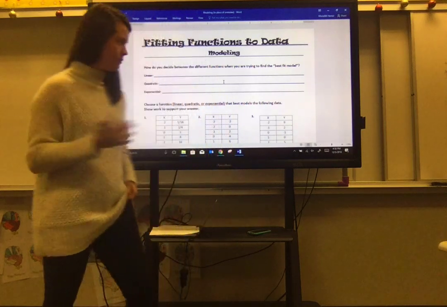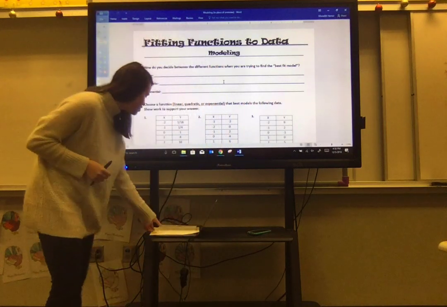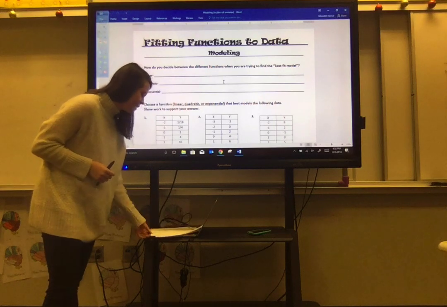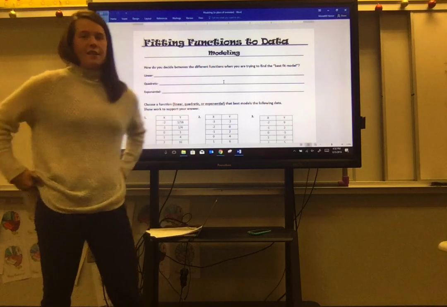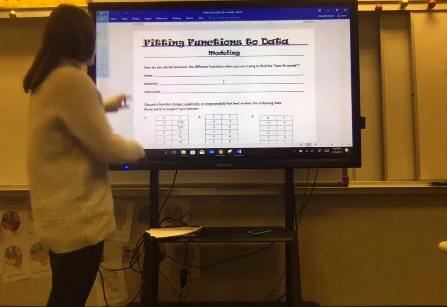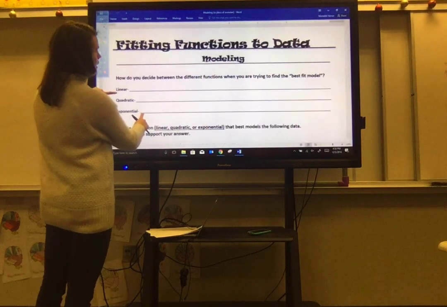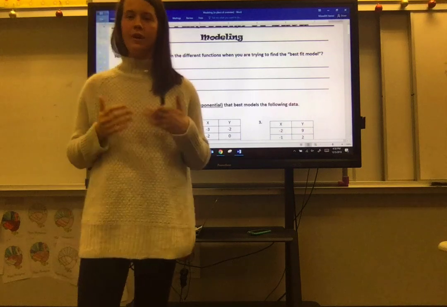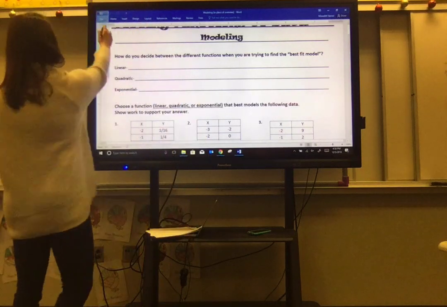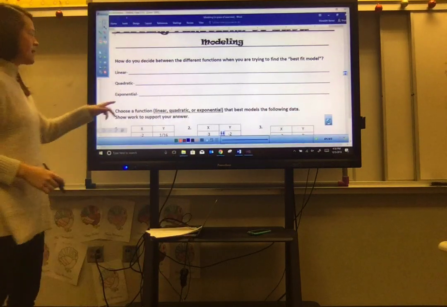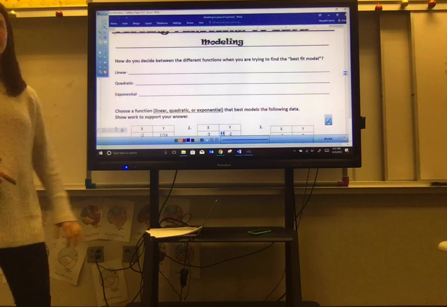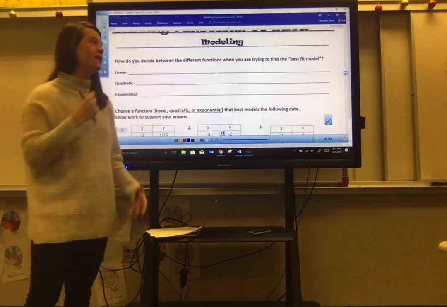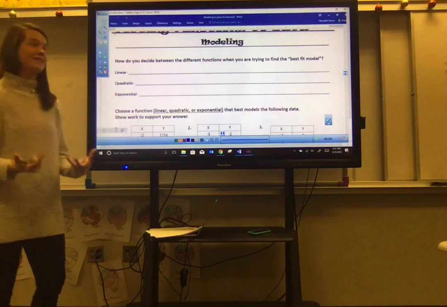So gather with me on page 277. We're just going to break this down a little bit. So the first piece of this is we're trying to figure out what the best fit model is. What is our best fit model? And it gives us three options here: linear, quadratic, and exponential. And so with those three, what allows us to decide that?